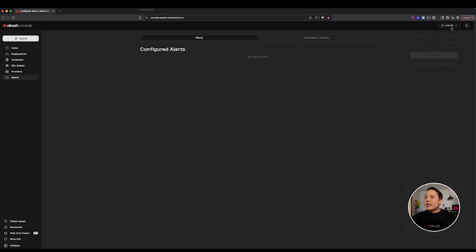And on the top right here, you'll find your login options. So as I showed before, we can switch to wallet payments. We can keep it as credit card payments. And you will have your usual profile section over here, where you can go to things such as your API keys, if you want to deploy via your console API keys, as well as any billing or usage that you need. If you need a receipt or anything like that, it can be found here. And of course, for logging out and things like that.